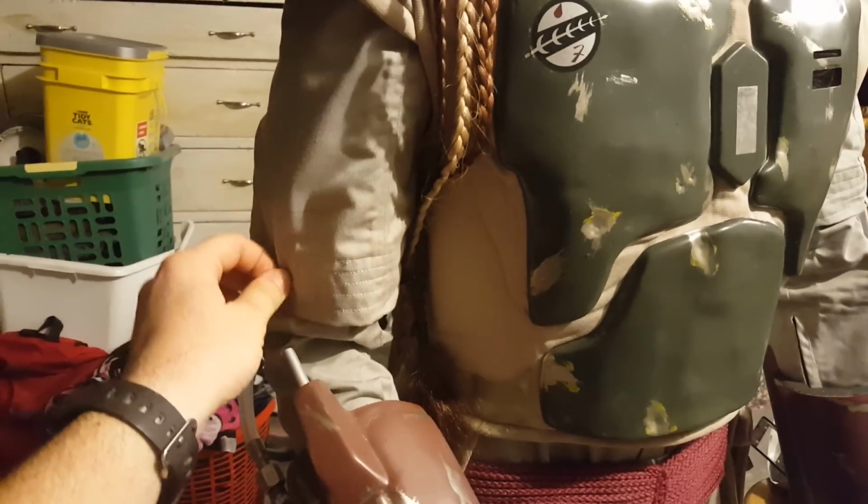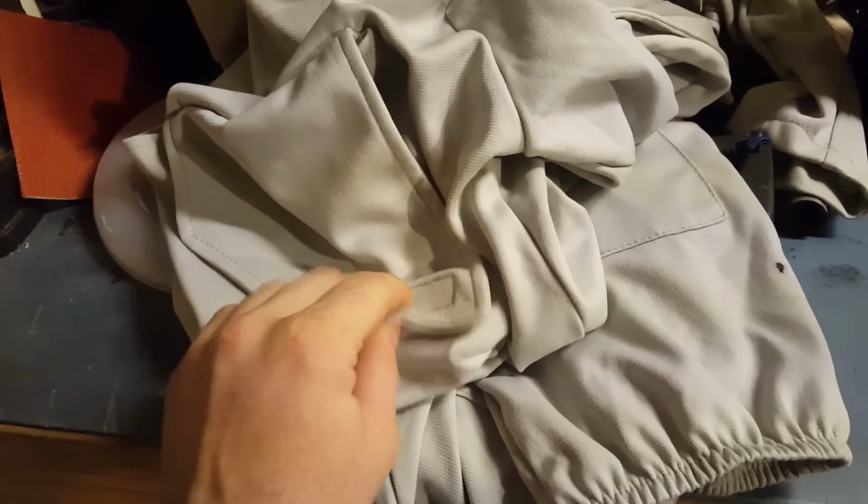This is not the flight suit that you get. The flight suit it comes with is this cheap Halloween costume material. It's ridiculous. It's super large. It's like a double X, so you're not going to fit into it.